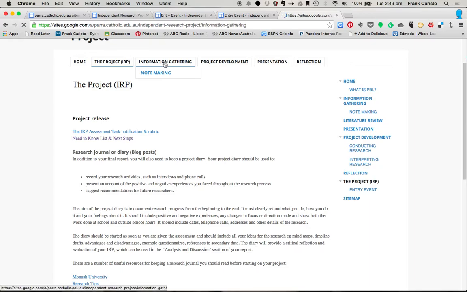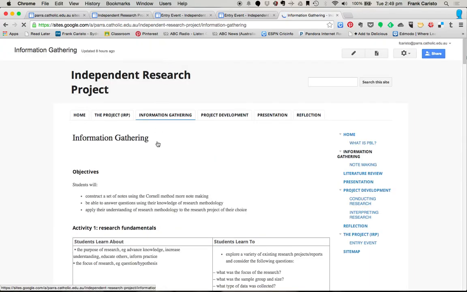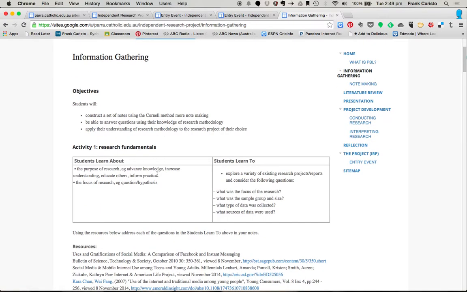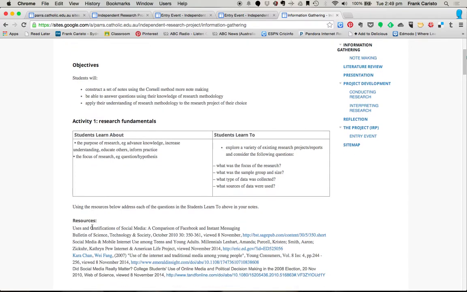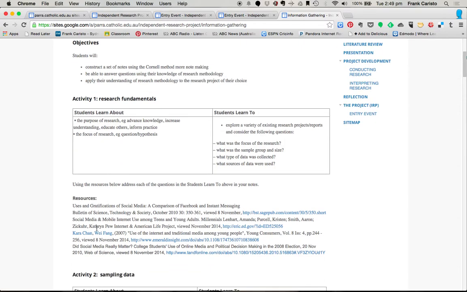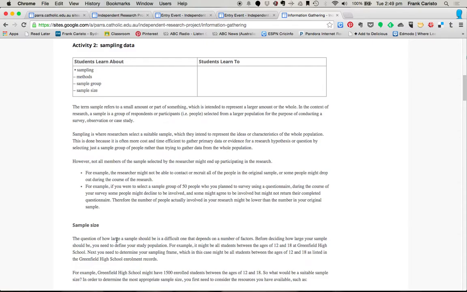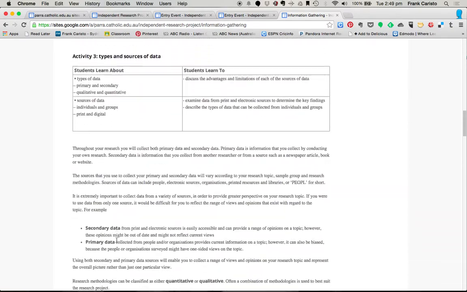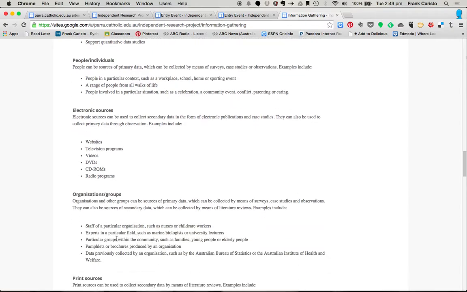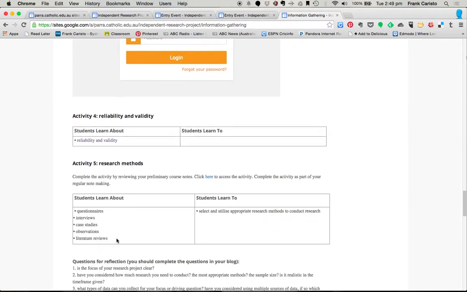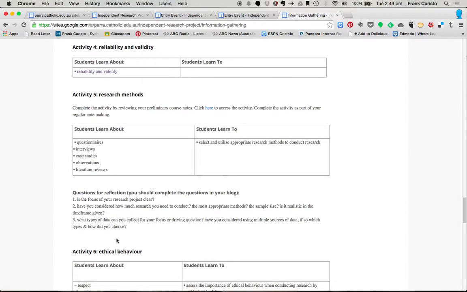What you will do in the conduct of this research project is that you'll be making some notes for yourself, and you'll find at the top of all the pages where it is relevant to do so, that the syllabus, learn tos and learn abouts have been clearly illustrated there for you, and your job then is to make some notes using the resources as you work through. So you'll find activities built around the syllabus points, sampling, types and sources of data, for example, research methods, validity and reliability, etc., etc.